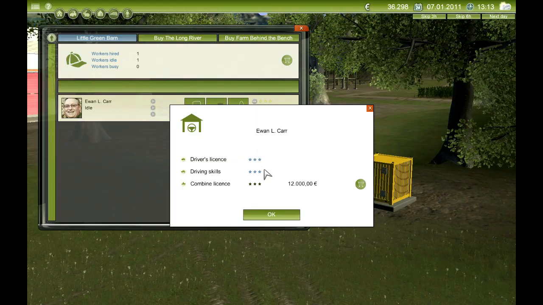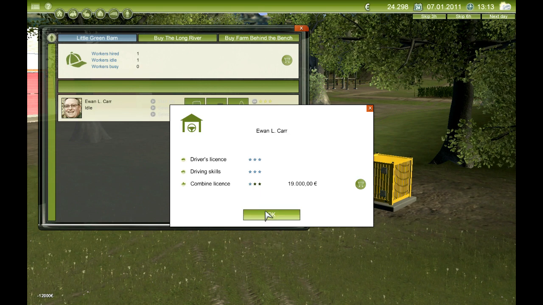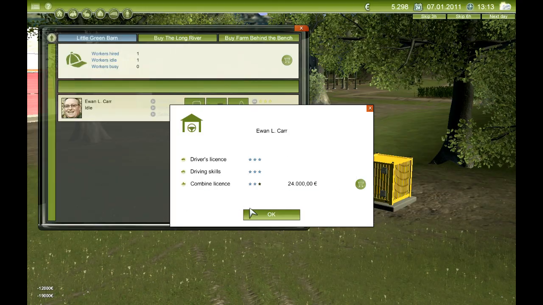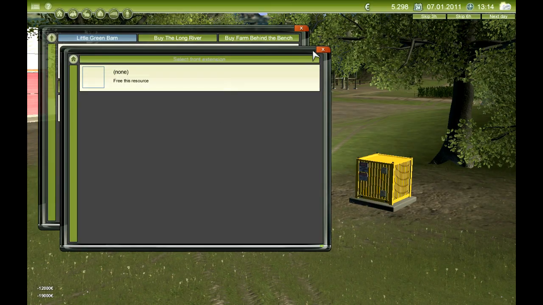And that's quite expensive. Yeah. We might not have enough for a trailer now. Yeah, we'll do that. We'll sell some rabbits. It'll be forever if we don't give him those. Front attachment. No.